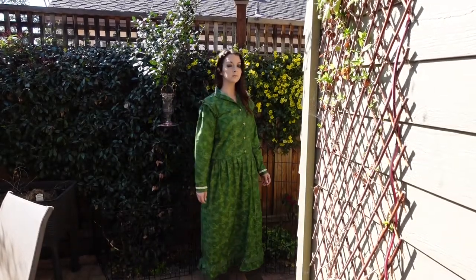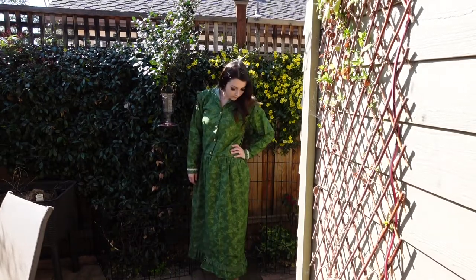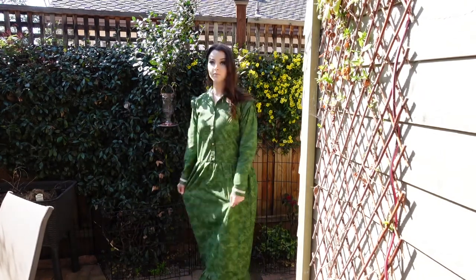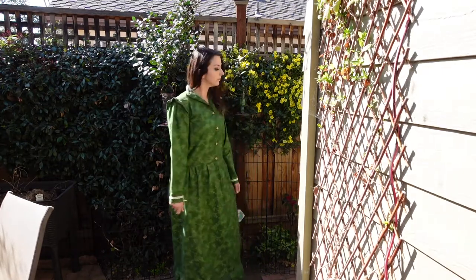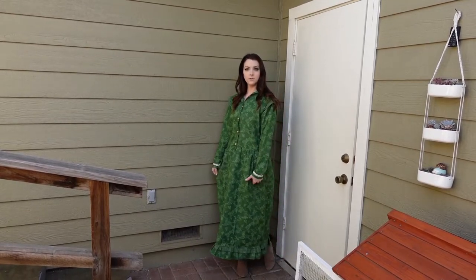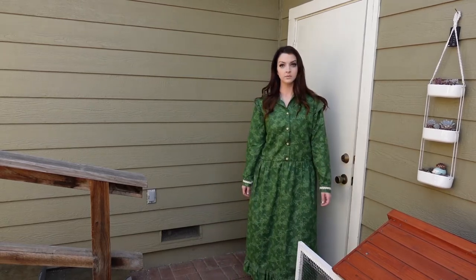It's hard to say that I'm happy with the dress because it is not my style. I'll insert some footage of me trying it on for you. It's just very boxy, and I'm not sure that it's a flattering style for me, especially the drop waist. But a lot of people, I was reading through the comments on the dress on Target's website, and people were going crazy over it. A lot of the reviews were, hey, people are making fun of this dress, but I love this dress. I want to wear more dresses like this, put out more dresses like this.